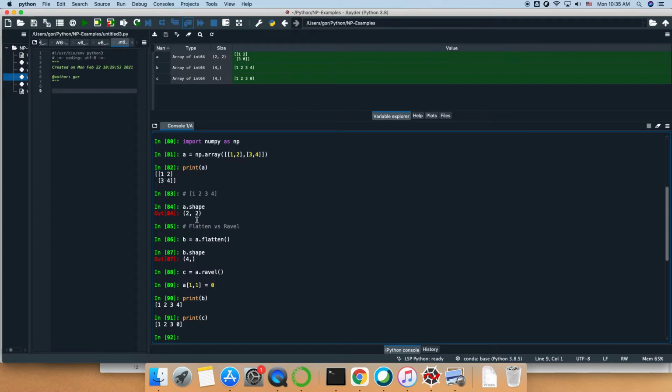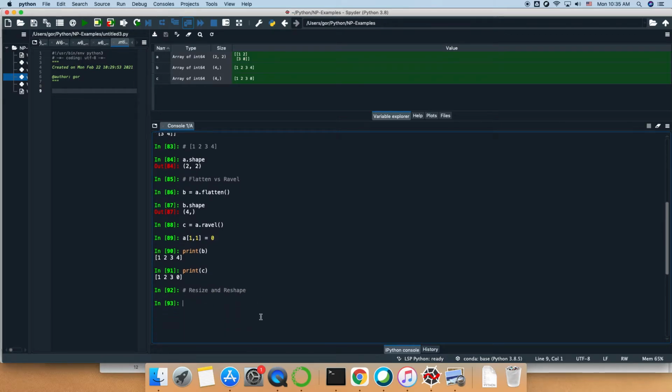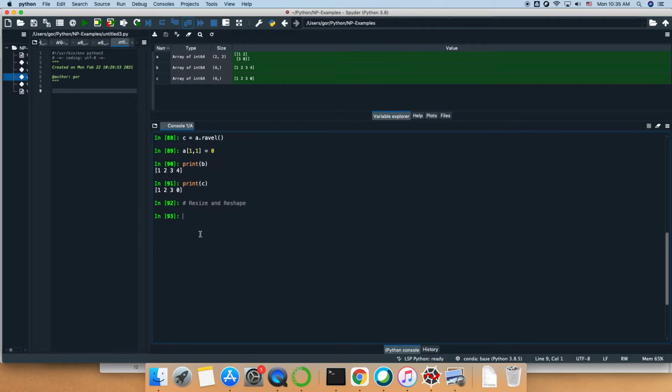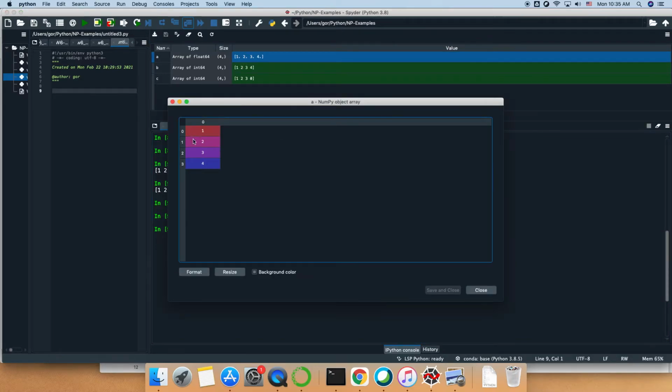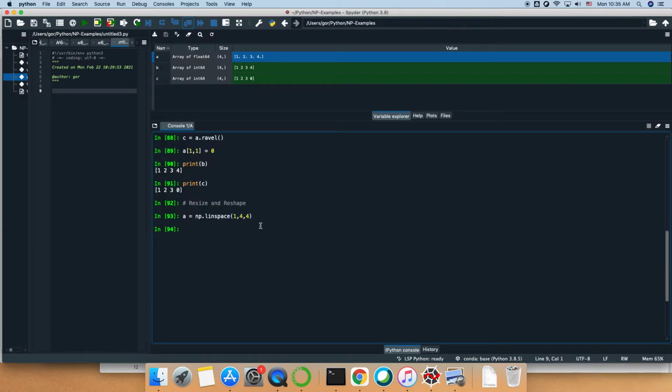So let's see how we can change shapes of the arrays to something different rather than flattening it. There are two other methods for that, resize and reshape, which also will be slightly different. So let's create a new array. a is numpy.linspace from 1 to 4, 4 points. Okay, it's overwritten our array a, right?